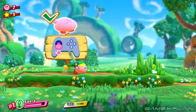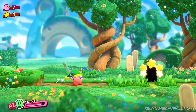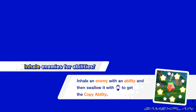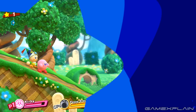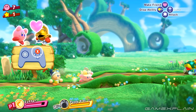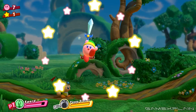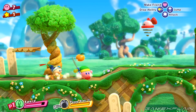Once we grab a power, you might think we'd be unable to get rid of it because the game recommends you use Y to drop powers. However, you can also press Select to do that as well. So we have every ability available to us except for one — to make friends with an enemy that has an ability, you press X to throw a heart at it. That's the thing we're missing. There's no X button and no alternative for it, so that might be a bit of a problem. I don't think it was essential to the game, but it's something to keep in mind. Otherwise, the game is, as far as I can tell, entirely playable and feels quite good.